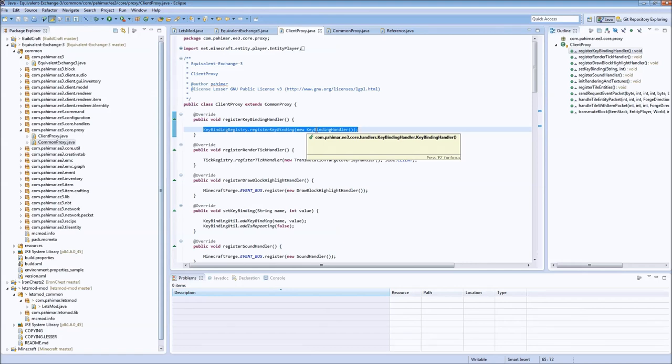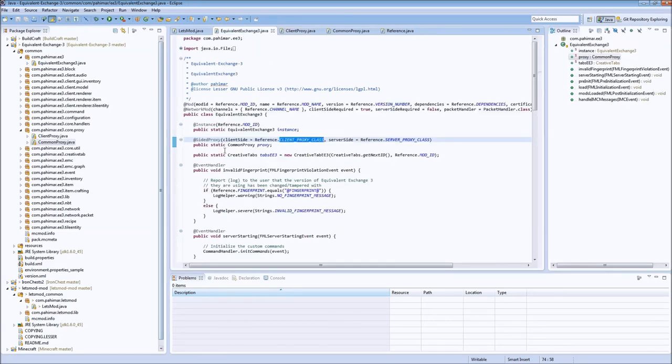Okay, that's why these proxy classes are good to have, because when they're called on the server, they don't do anything, but when they're called on the client, they can do things. So it's a way to conditionally run code, and you don't have to worry about checking to see if you're on the client when you do it this way. You just call the code, and Forge Mod Loader handles it for you. If you're on the client, it runs this. It's very, very simple that way.